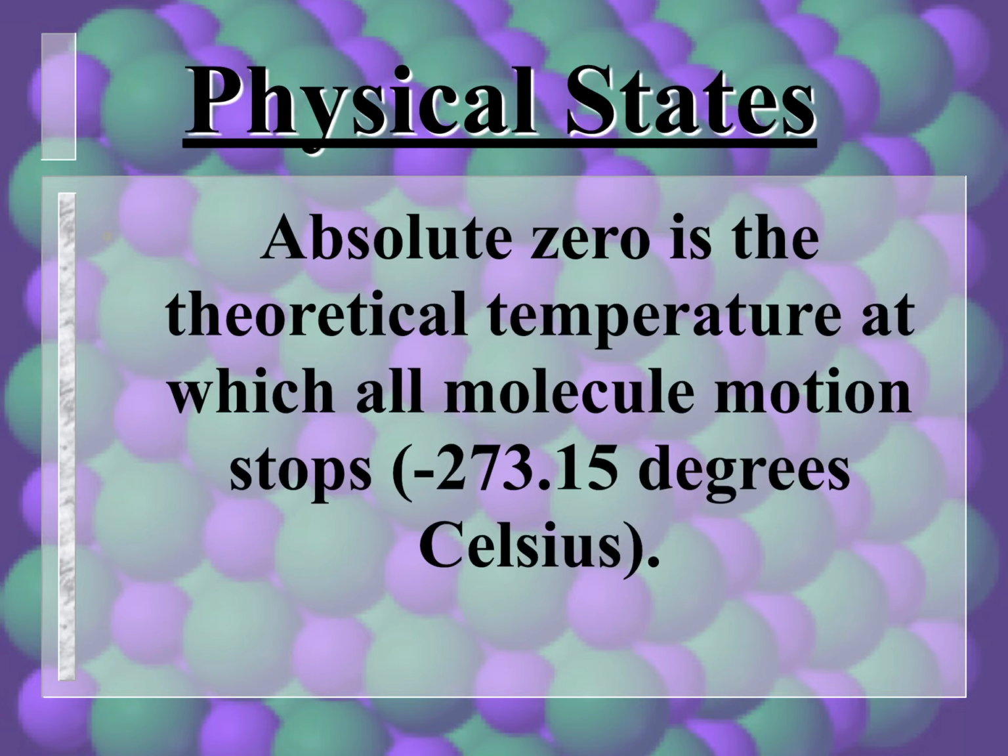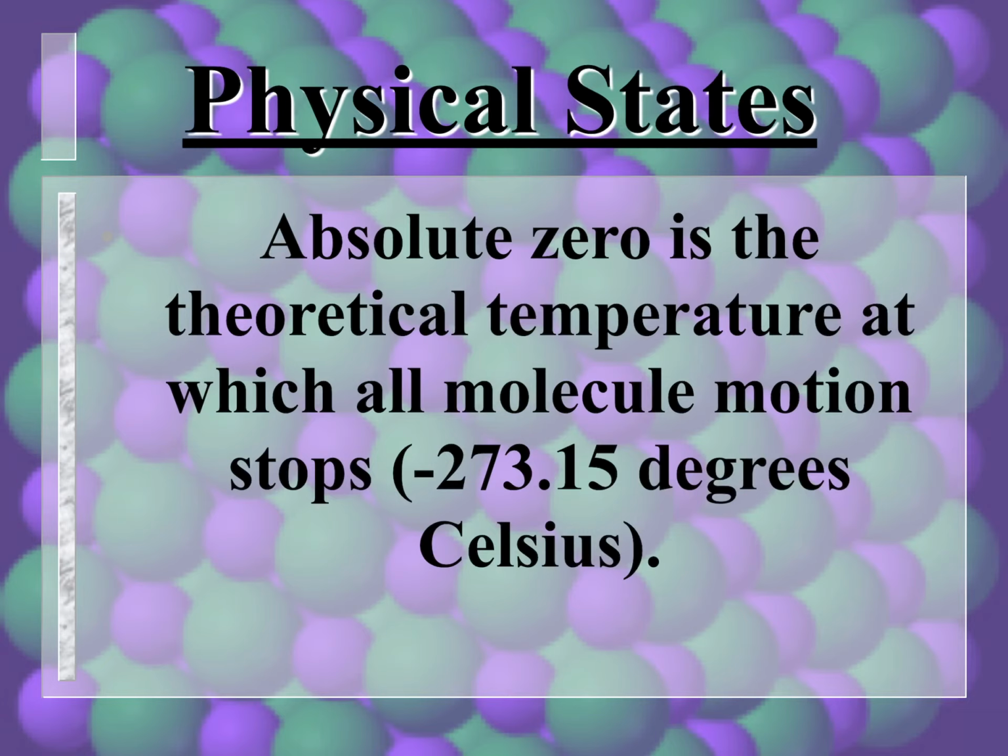And in the Kelvin scale, the lowest value you can have is 0. So 0 Kelvin we call absolute zero. It's the temperature at which particles would stop moving altogether. Now, they've never been able to duplicate absolute zero temperature in the lab. They've been able to get really, really close, and if you graph it, you can extrapolate that graph, and they estimate that all particles would stop moving at negative 273.15 degrees Celsius.